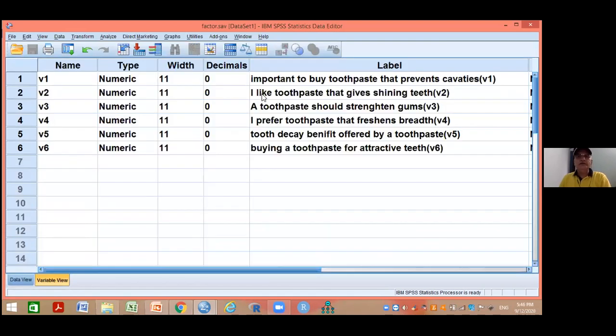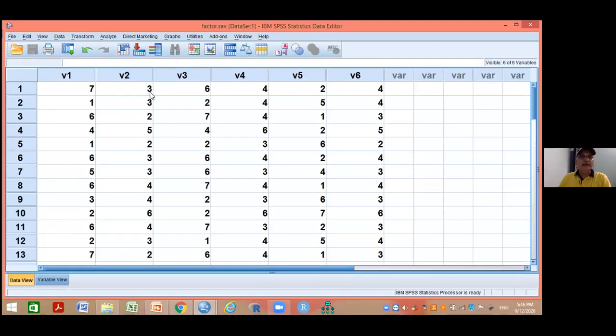Similarly, the second question: I like toothpaste that gives shining teeth. Some people are very, very choosy. They want shining teeth only. Forget about anything else, right? So if they like it, for example, customer number, let's say 10, likes it very much, so give this a 6. While customer number 18 is average, and somebody may be giving 2 also.